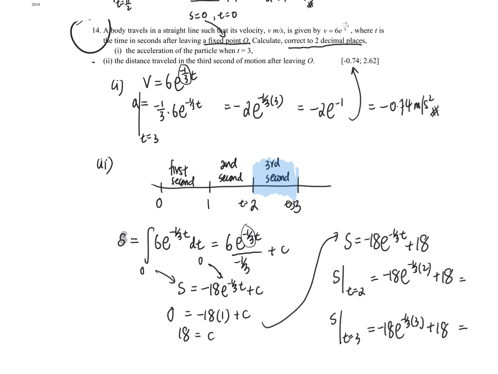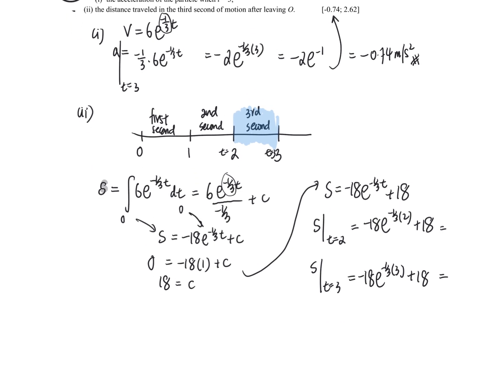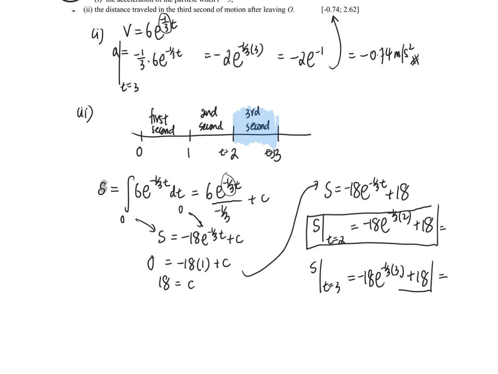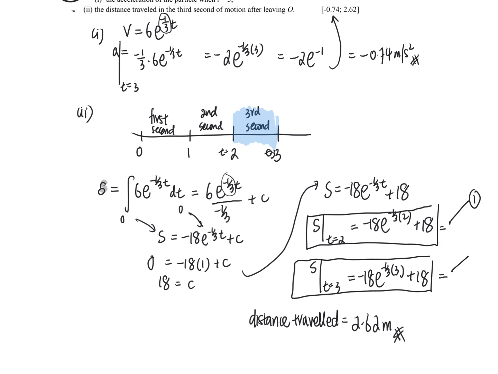Okay, what's the two answer? Okay, anyway, if you take the difference between the two, you should subtract one from the other, and then that will be the distance traveled. What's the answer? Which one is 2.62? Oh, this one. Okay, so you just use either one of them to subtract the other one, then you can get that.